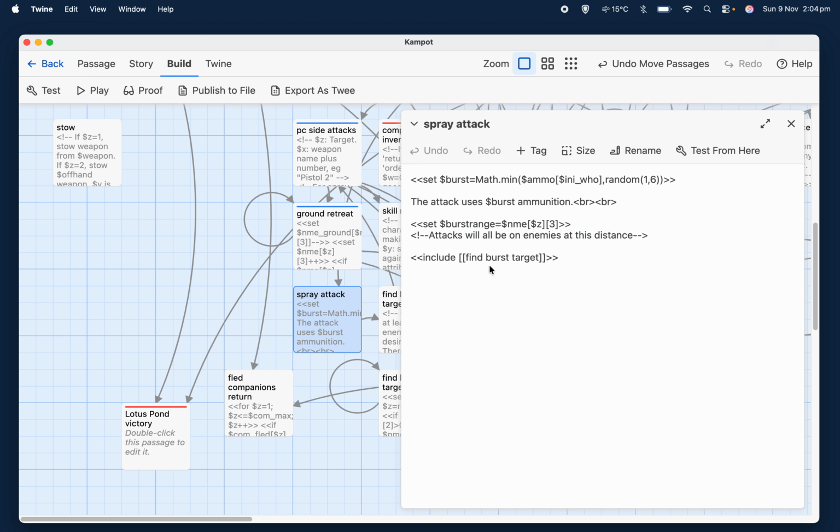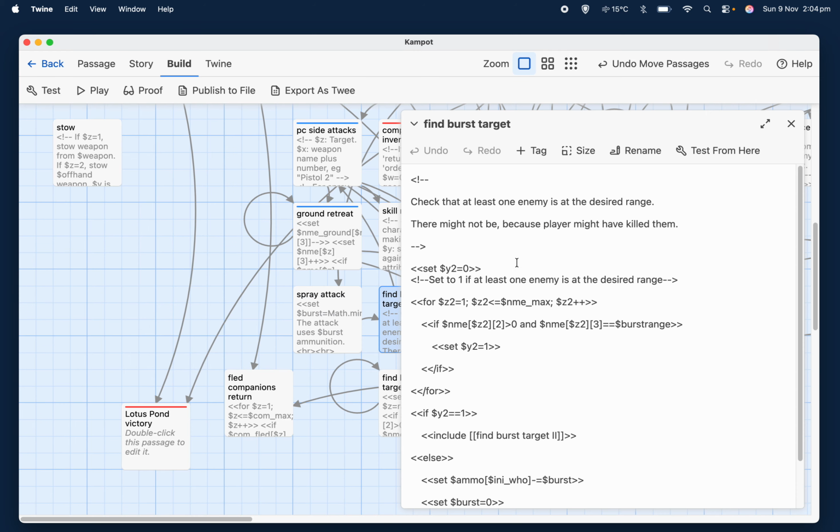And then we go to find burst target, because the way spray attacks work is it's a randomly chosen enemy in the particular range. So let's say enemies 3, 4, and 5 are in the same range band, and the player character is acting, and you choose to do a spray attack. Clicking enemy 3, enemy 4, and enemy 5 isn't going to make any difference in this particular case, because it's just going to specify that it's that group that you're attacking, because a spray attack is sort of imprecise. You're shooting at a group rather than an individual. So we find burst target.